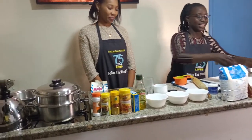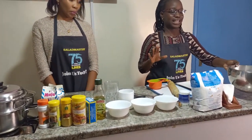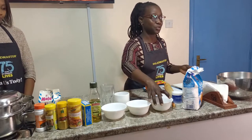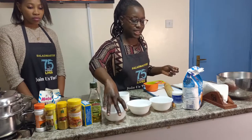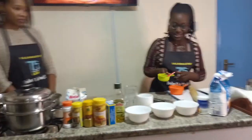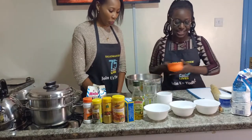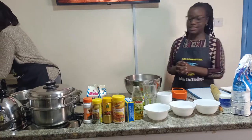So today, we're going to mix our ingredients. So what we're going to need for this garlic naan, we're going to need all-purpose flour, some sugar, some salt, some baking powder and baking soda, and for garnish, we're going to use coriander leaves. So we'll go straight into the mixing. Please, you may help us. No problem. Great. Let me wash my hands quickly. Let me also wash my hands.